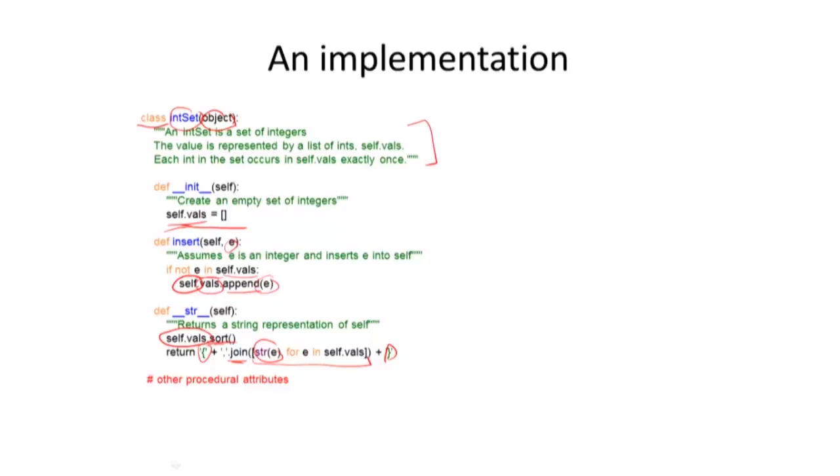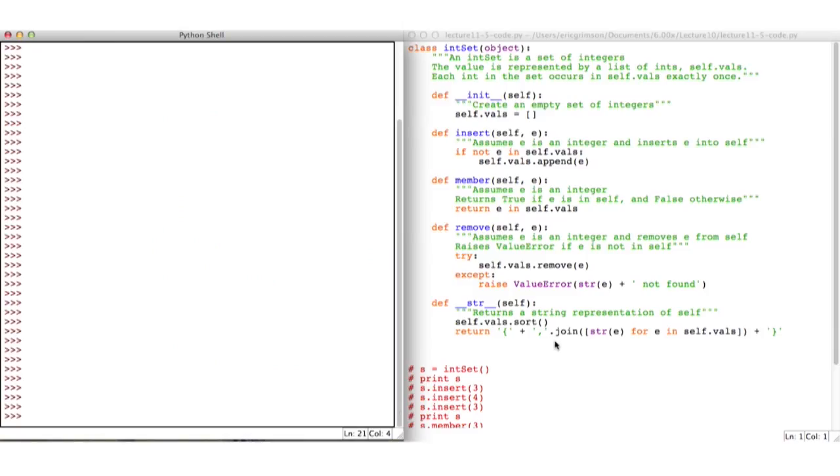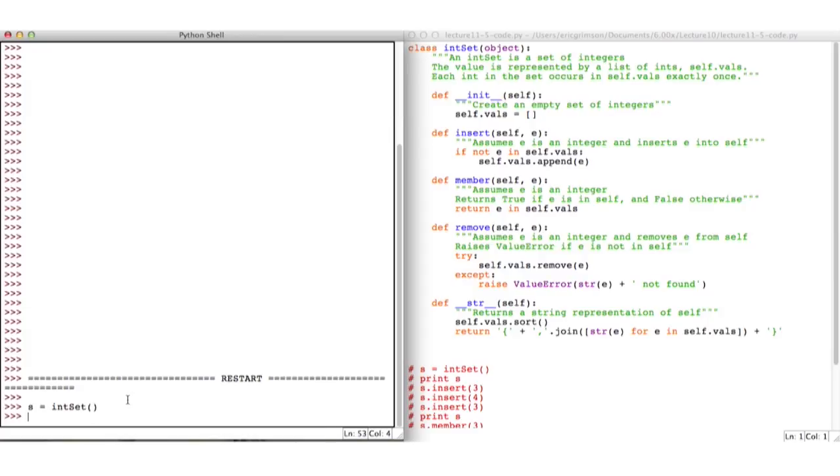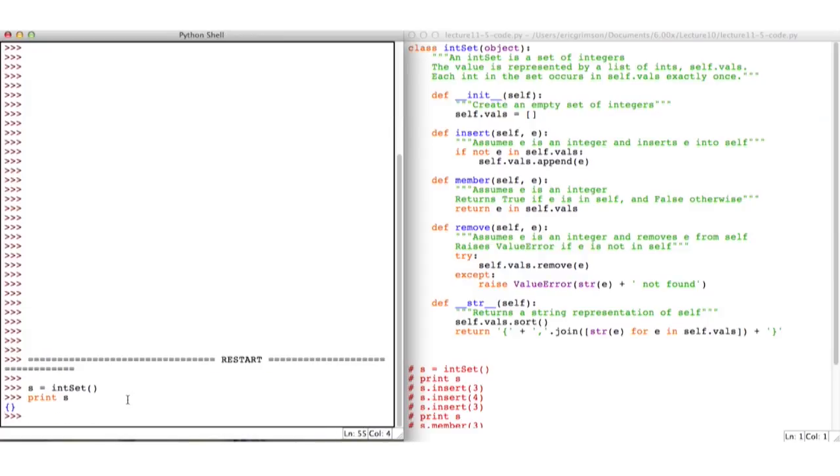Let's actually look at this before we look at some of the other code, just looking at insert and print. So I've got the code over here on my computer, and I'm going to load it up into an environment. So let's look at some examples here. I need to create an intSet, so I'm going to do s is an intSet. Notice there's the open paren, and it says I need no arguments here, so it's going to return an empty set. So there it is. And if I print the value of s, I just get open close curly brace. There's nothing there.